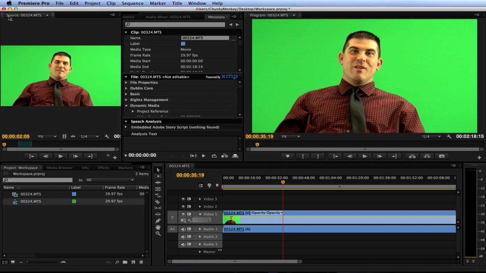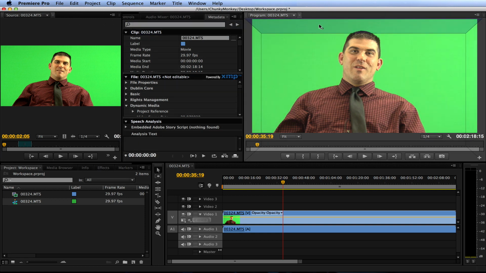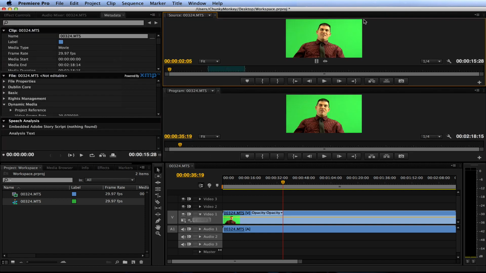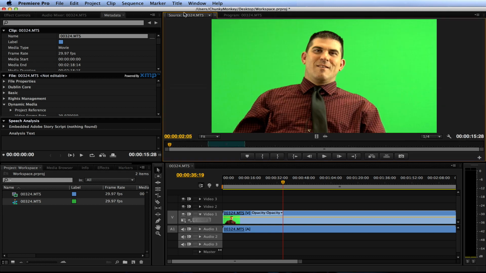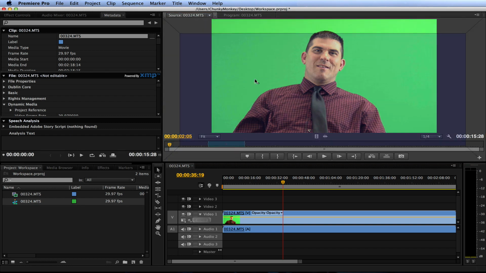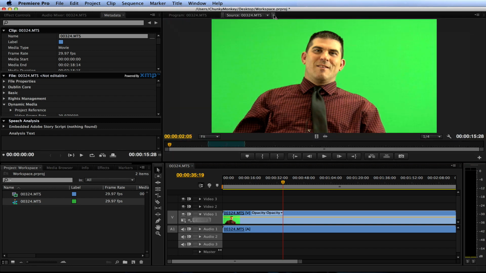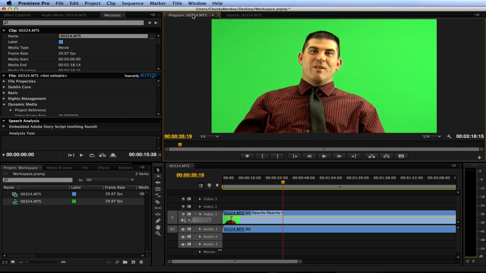But where I like to put the source monitor is right here on my program window. Not there, but right there in the tab. So what you want to do is have the purple right there in the tab up top. So see this tab here? Drag it right there. Make sure it's on top. So you've got your program monitor, and then you have your source. Now that we have that set, let me show you what else I like to do.